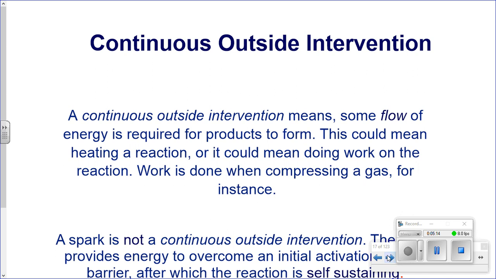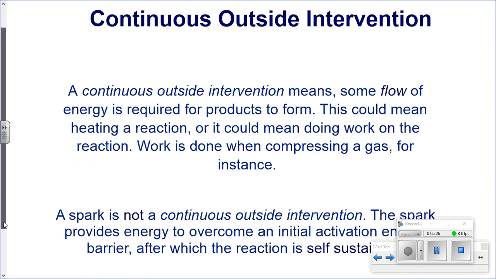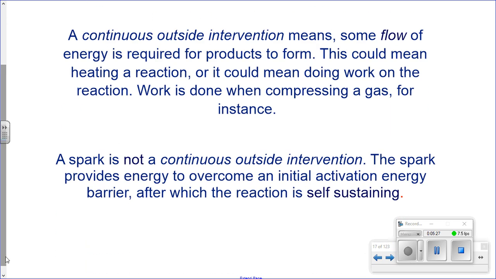So what is continuous outside intervention? It's some flow of energy, so I haven't really defined that. So this could mean heat of a reaction, heating the reaction, or applying pressure, or working to get it done. For example, again, it's a physics example, but a ball rolling up a hill is not necessarily a spontaneous thing. You have to apply work to take that ball to the top of the hill. Okay, so again, you have some outside intervention.